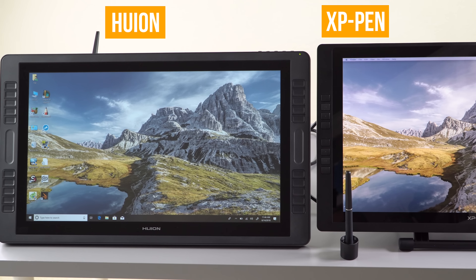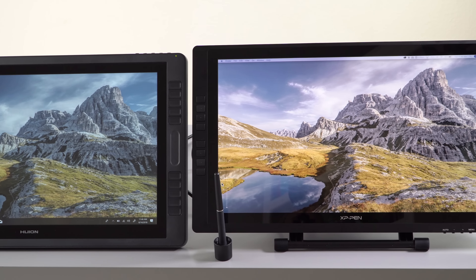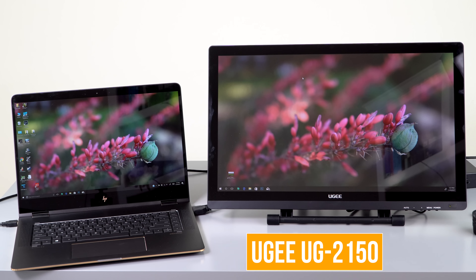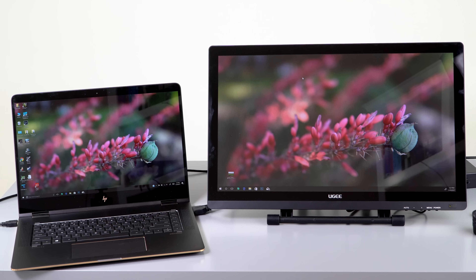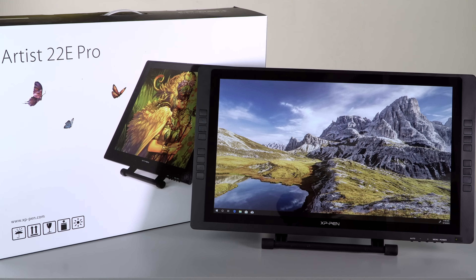When it comes to Wacom clones — the more affordable import ones — there are three big players: XP-Pen, Huion, and Yuji, and I've reviewed all three. I've reviewed XP-Pen before; they have the Artist 16 Pro which is a higher gamut but smaller display product, and they have a lot of similarities. The built-in stand and the way it works is very similar. Huion adds a scroll zoom feature on the express keys. Yuji is the least polished so far — their driver is the least good, and their packaging doesn't even look very commercial. It's your basic brown paper bag kind of boxing, whereas this comes in a very pretty box. So does the Huion. But they're all built pretty well and pretty sturdy.